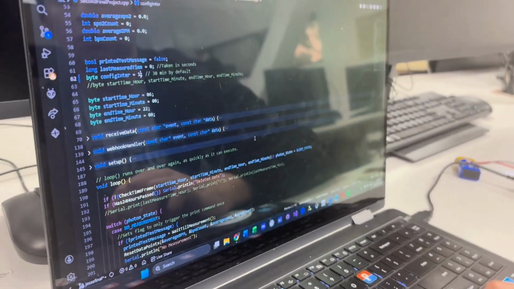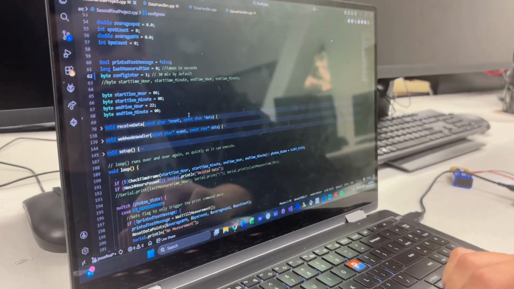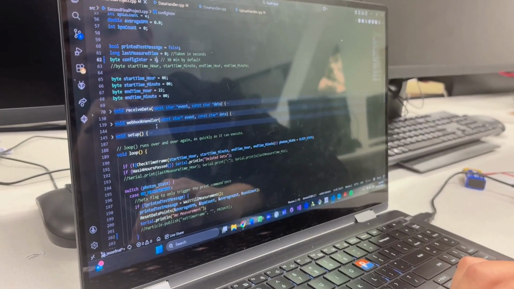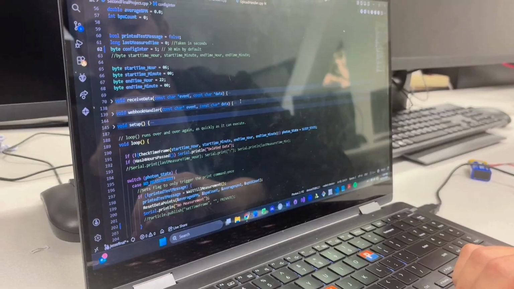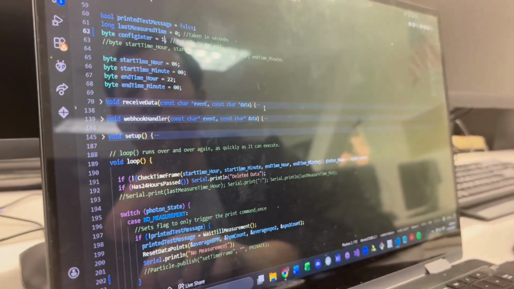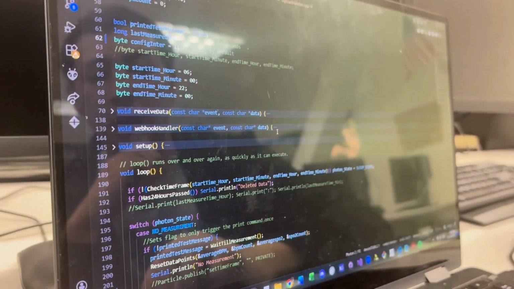Hello, my name is Jesse, and I am the hardware developer for this section of HeartBeat. We'll be going over the main sections of the code. We have in our main file the receive data and web handler, which both handle the webhook responses and uploads, so I know if they properly run or not, and if they throw an error.